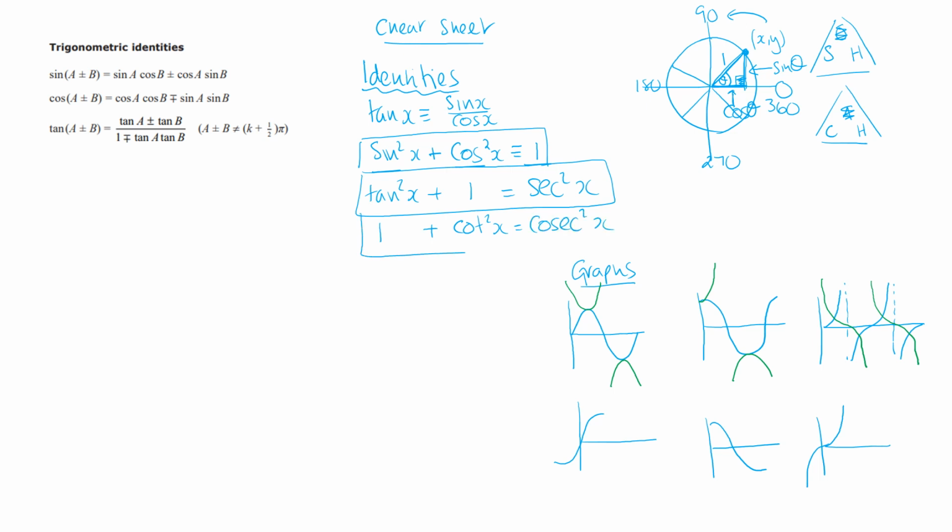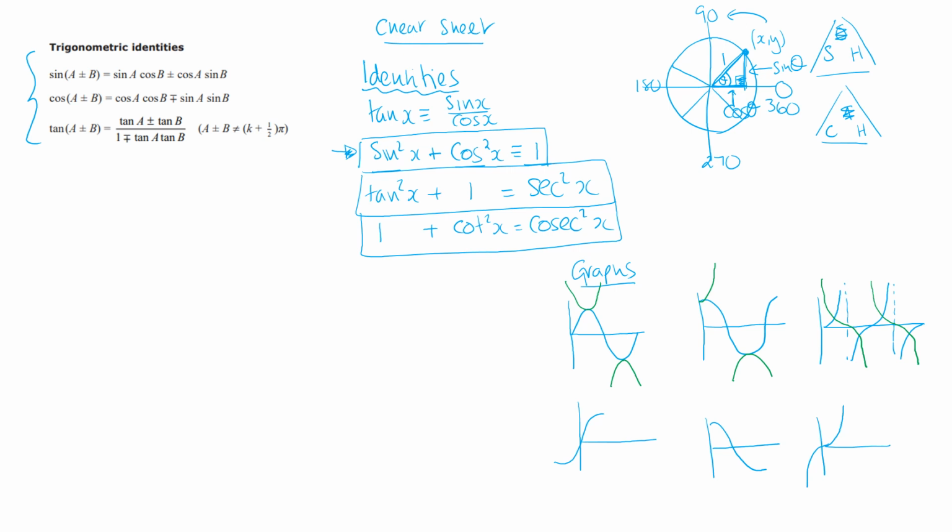So that's the other one. So you can quickly derive them from the one that you should know. You should have learnt that maybe in lower 6 or at GCSE. So they're some of the identities that you're going to be using when you're proving identities. Now over here we've got the addition formulae from the formula sheet.